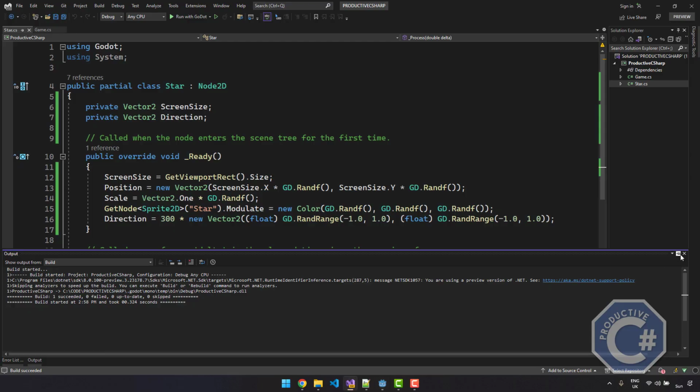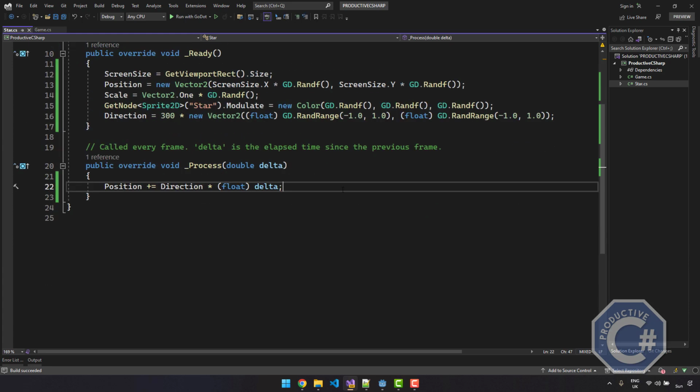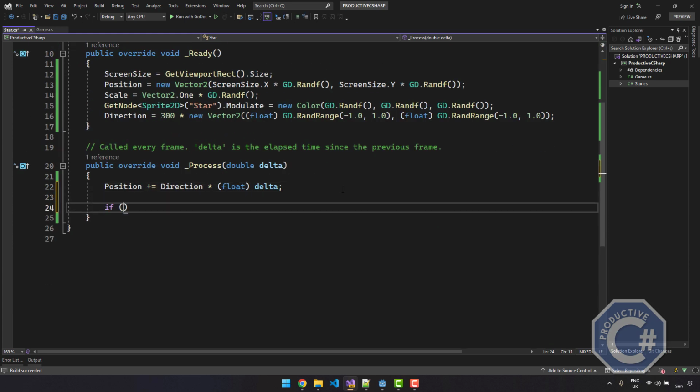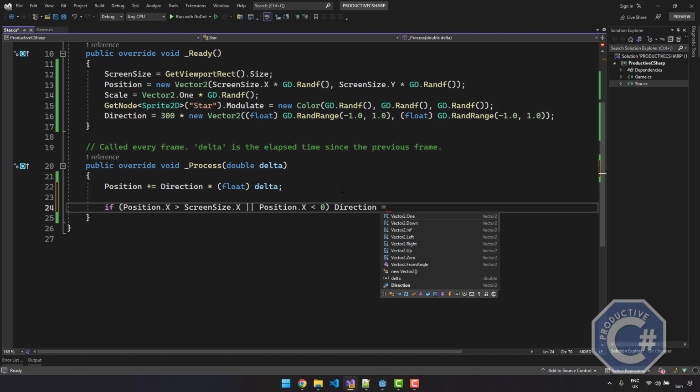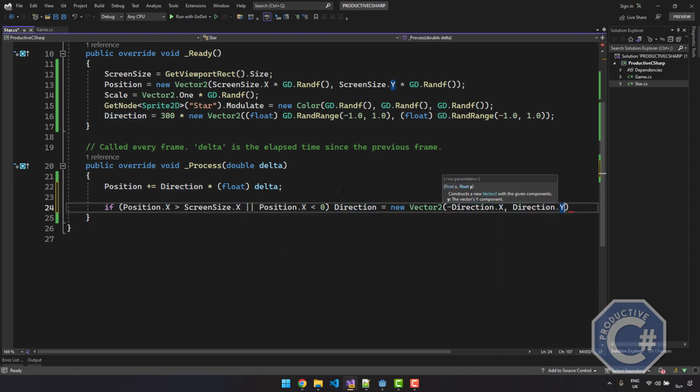And that's the final piece of the equation that is going to be checking the bound of the screen. This is not too difficult. I can check the position x. If it's greater than the screen size x, or the position of x is less than 0, then what I need to do? I need to change the sign of the direction, the x coordinate in the direction. So I'm going to create a new vector where the direction x is now -x and y is preserved. So if we go outside the bound of the screen on the left or on the right, we invert the x coordinate of the direction.